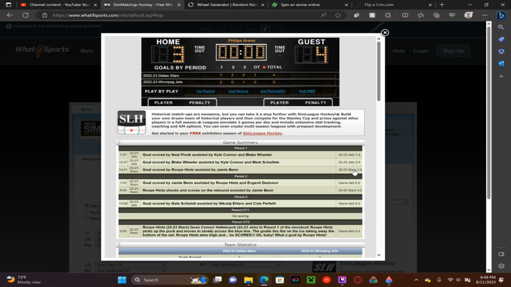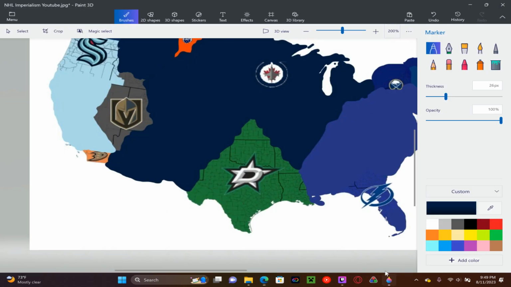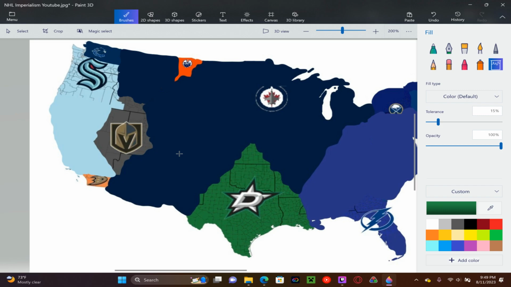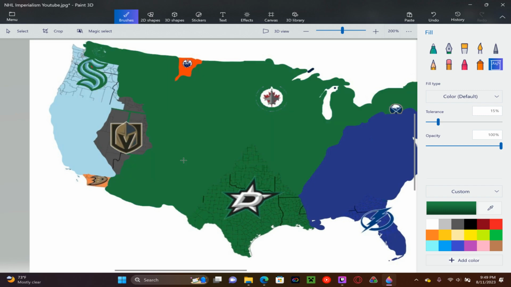Wow. It was a shootout in the first round. Looks like the only goal scored in the shootout was in the first round by Roope Hintz. I don't know how to say the first name, but a pretty good game, and Dallas does pick up the win over Winnipeg, and now Winnipeg's run is done. I wonder if I can get away with doing this. Nope, definitely cannot do that.